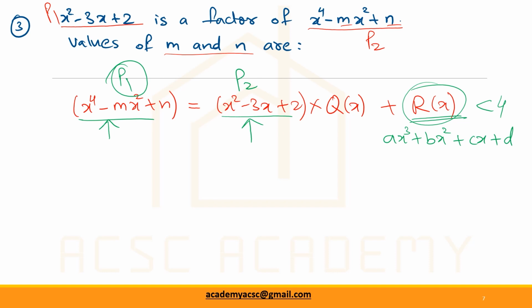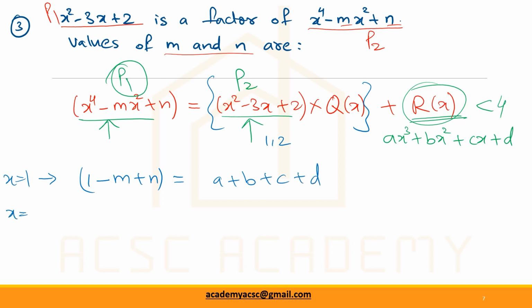So hope you recollect the problems that we have seen earlier. Using the same thing here, what we'll do is first we'll find out the roots of P2, which here it is easy to see that the roots are 1 and 2. So we will substitute them. First, x equal to 1, that will give us 1 minus m plus n, equivalent to, the entire middle term will vanish out, and here we will get a plus b plus c plus d.